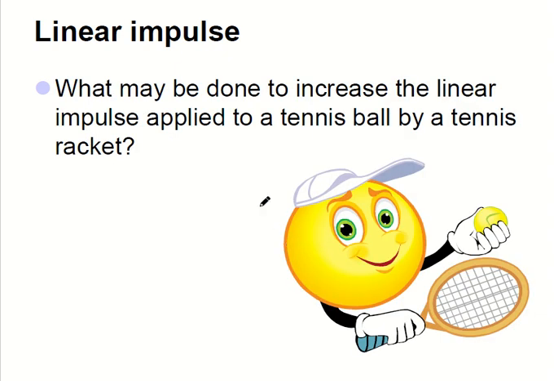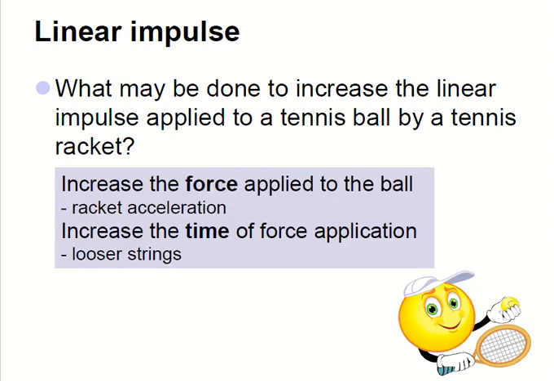So what may be done to increase the linear impulse applied to a tennis ball by a tennis racket? Here's your tennis ball and here's your tennis racket. You have to think about what you can do to increase the linear impulse that you get by hitting this tennis ball with a tennis racket.